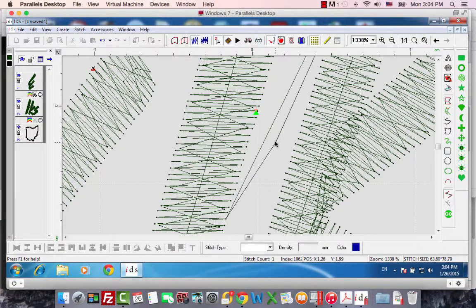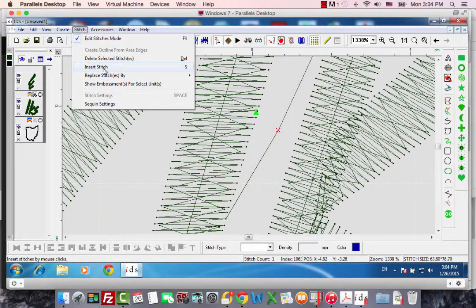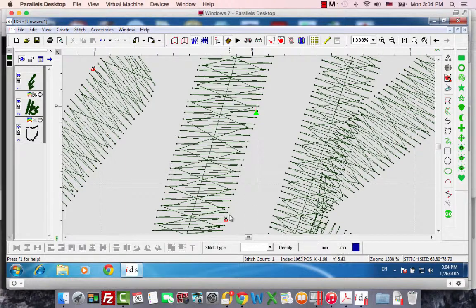You can see now my cursor is connected to that thread. I'm going to left click. Now I can keep adding more, but I only want to add one stitch because then I want to turn it to a trim. So I hit escape to get out of the tool. That stitch is now marked. With that stitch marked, I'm going to go up to Stitch, Replace Stitches by, Trim. So now I have a trim there.